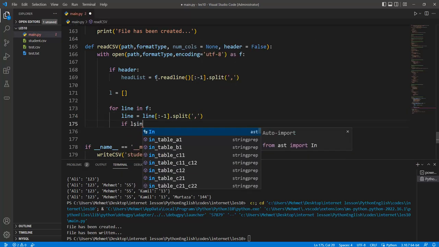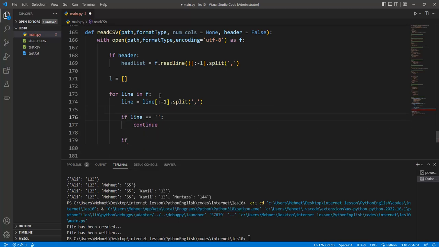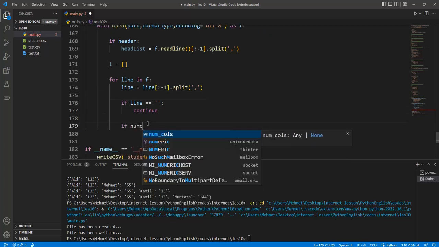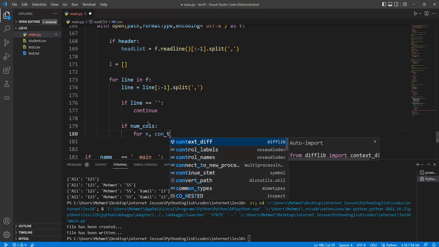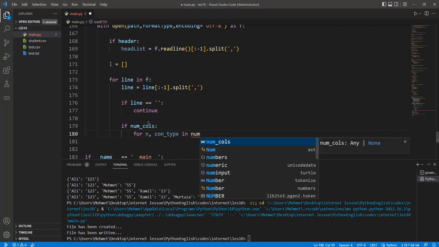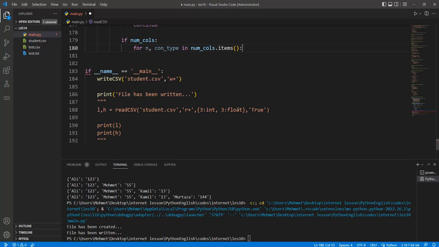And if line is equal to the null character, then continue. Okay, but if it's not, then if num calls is not equal to 0, then for John type in num calls items, this directly relates to these things, int and float values.